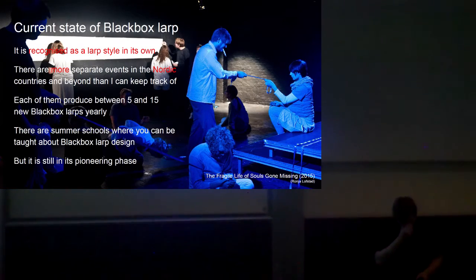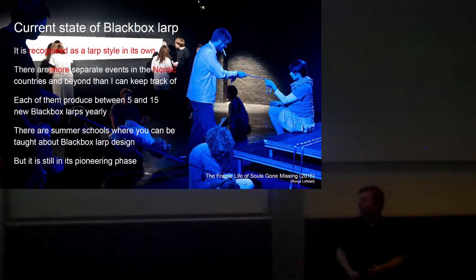So the current state of Blackbox Larping is that it is now recognized as its own unique style of LARP. It has branched out from the larger movement called Nordic Larp, but I'm not sure it is defined specifically as a subcategory of Nordic LARP anymore. But that's a debate that has not yet been taken in the LARPing community.